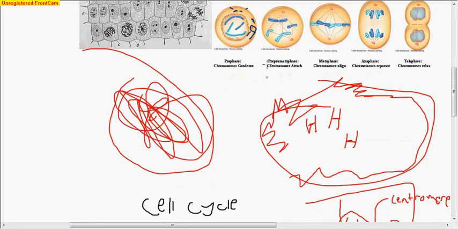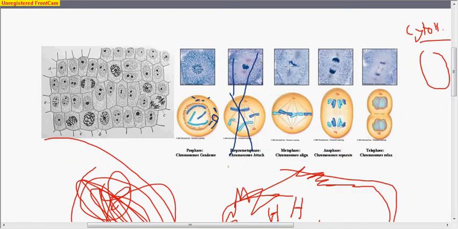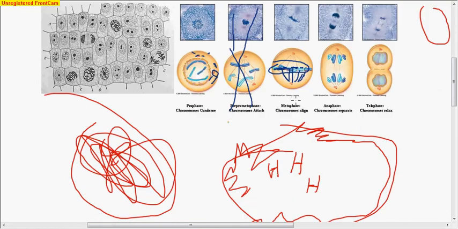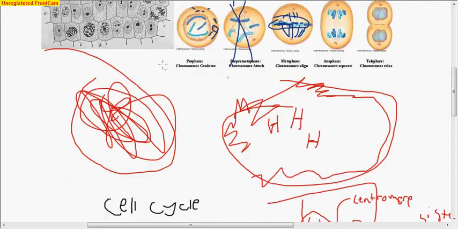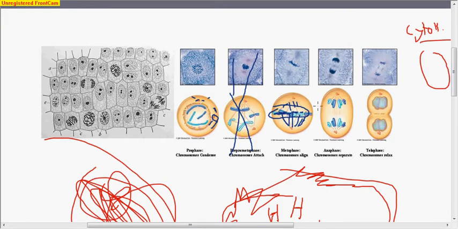Alright, so what happens in metaphase? We can kind of exclude this pro-metaphase part. What happens in this metaphase part is the chromosomes align on what we call the equatorial plane, which is going to be right along here. And what happens is these mitotic spindles reach out and they grab onto each one of these chromosomes, right? Depending on the cell, it's going to have different numbers of chromosomes. So what's going to happen is these mitotic spindles are going to reach out and grab these chromosomes at, you guessed it, their centromere.